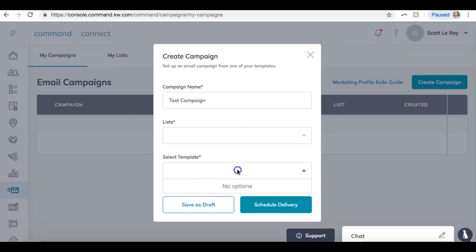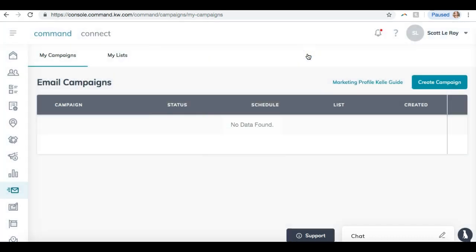Well, I believe you should be able to come in here and select the template, but as you guys saw, it worked earlier, it didn't work, and then it did work. So like that little note at the top says when we first signed in, they're still working on things. We're all still learning about Command, so I apologize if this class was a little bit bumpy, but we are all working through it.